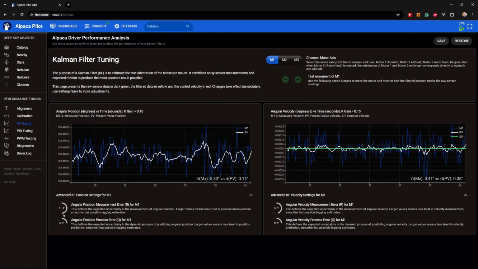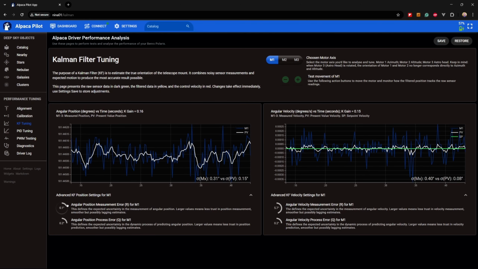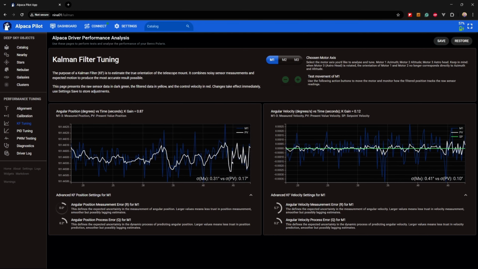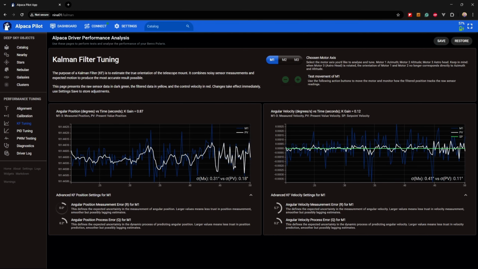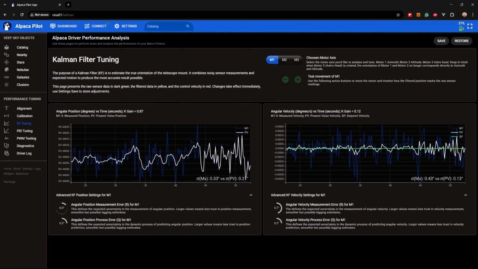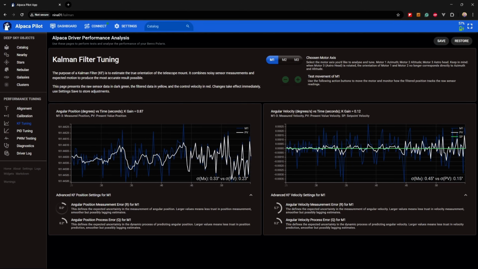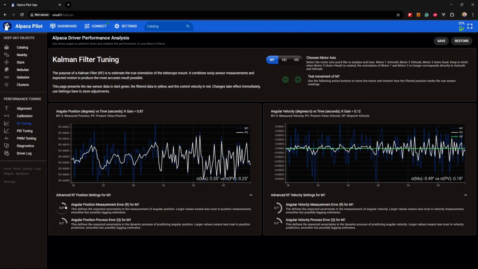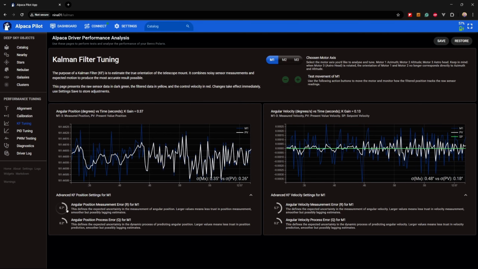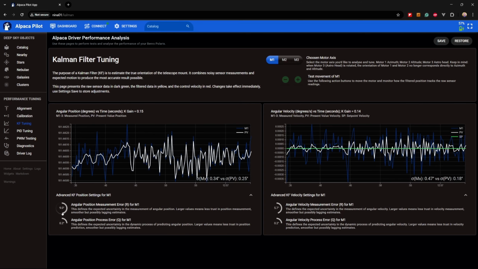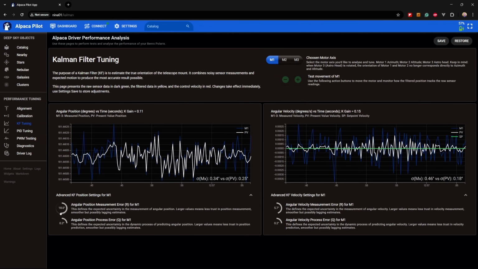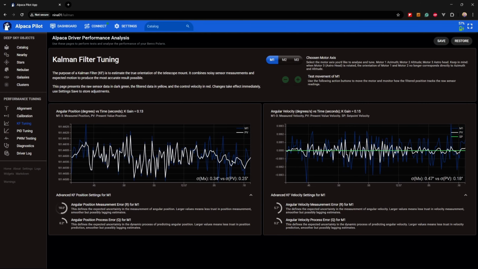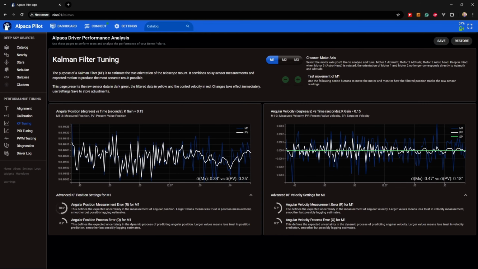If we think it's really accurate and we want to follow it exactly, we can turn this down to 0 and say there's no error in this blue line. I want our estimate of the position to follow exactly what it is. It's gospel. And you can see now we've got a very shaky white line. As we increase our uncertainty, or the measurement error that we think is in that angular position, it smooths it out and takes a better, more average measurement of the position.